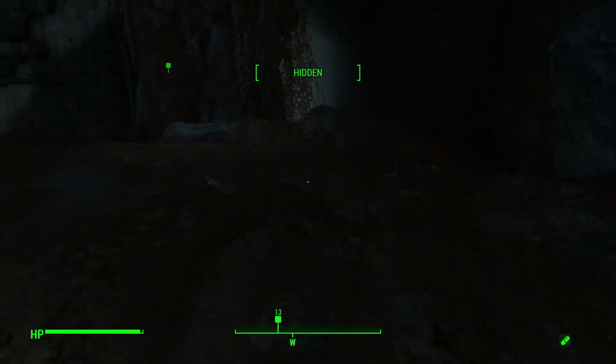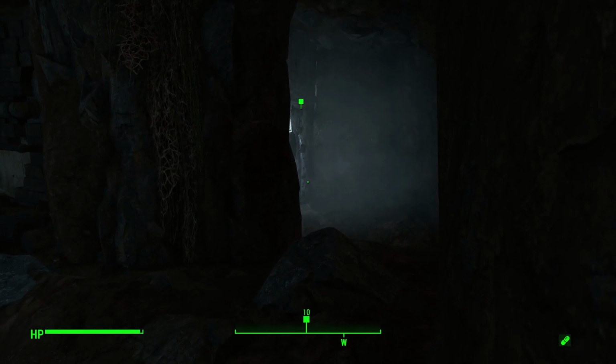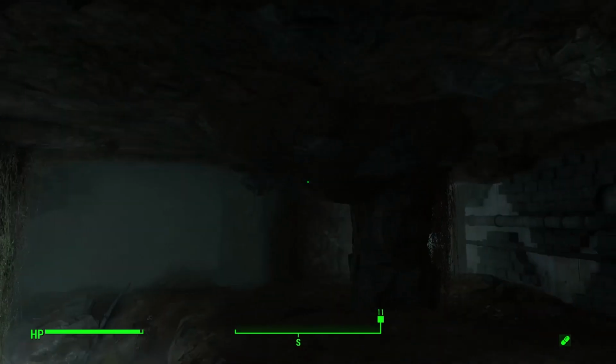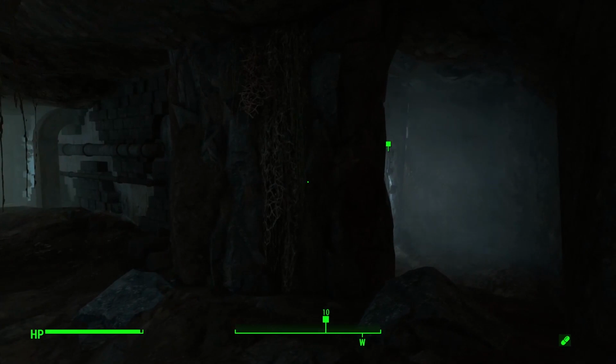Okay, let's go up here. Let's go round here. Okay, so what to do with Danse? If it turns out he's not a synth, obviously I will help him. If he's being framed or whatever, I'll help him. If it turns out he is a synth... Oh, no, there isn't much in the way of technology down here. I mean, this is a cave. This has even more limited technology. So, yeah, if he is a synth, I don't know what he's going to do. If he wants me to kill him, I'm not sure I can do that.